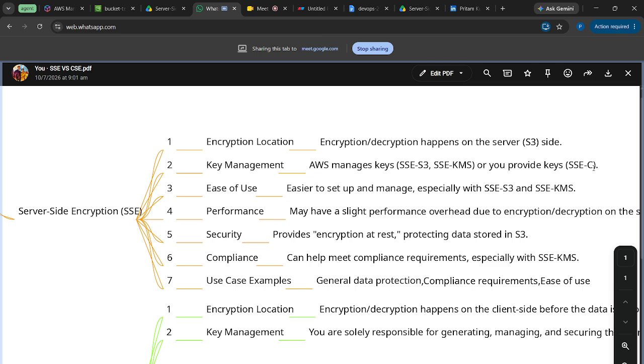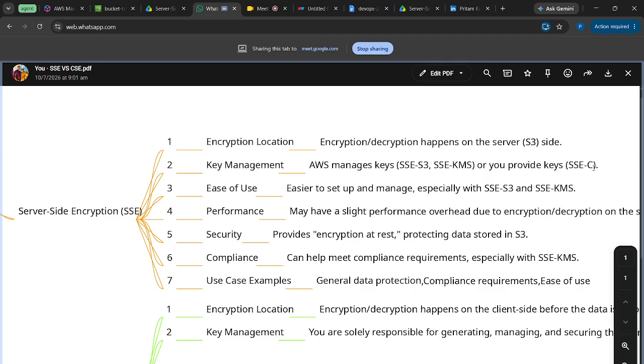Then you can ask me, why do I have to do it, sir, even if AWS manages the keys and those things are available from AWS? Because if it is a highly sensitive application and you want things to be more secure, then definitely you need to have ownership of the key, so that you make sure the key which will be used to encrypt or decrypt the data is completely under your control.